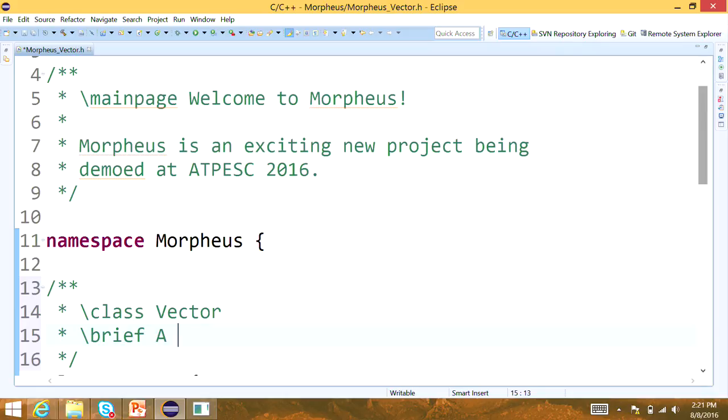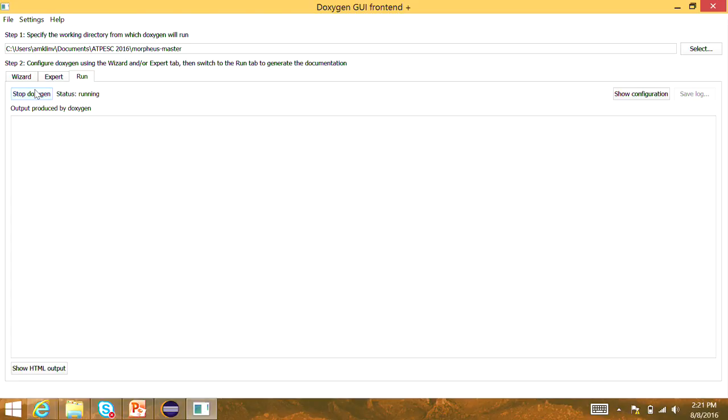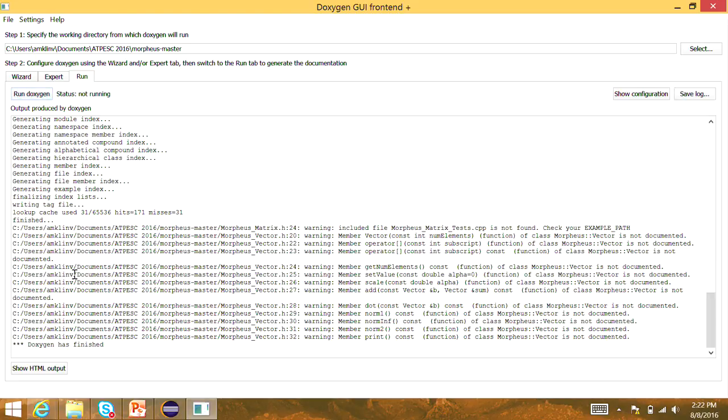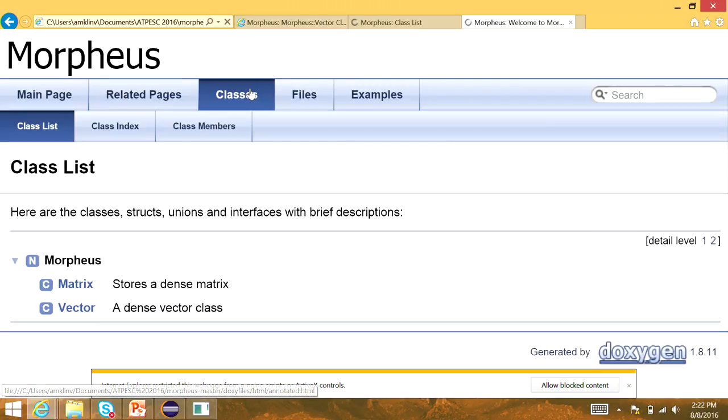And I'll say it's a dense vector class. And if we run Doxygen again, Doxygen is going to pick up that comment. And we now see that vector is a dense vector class.